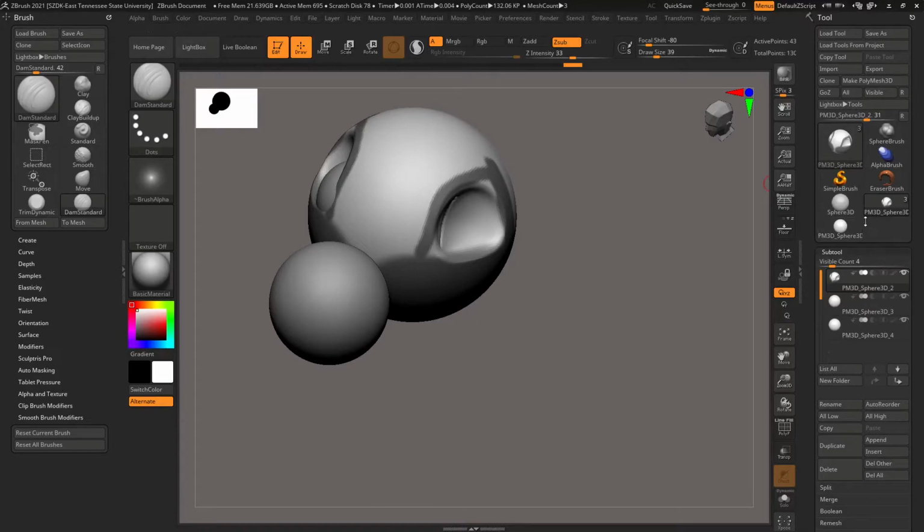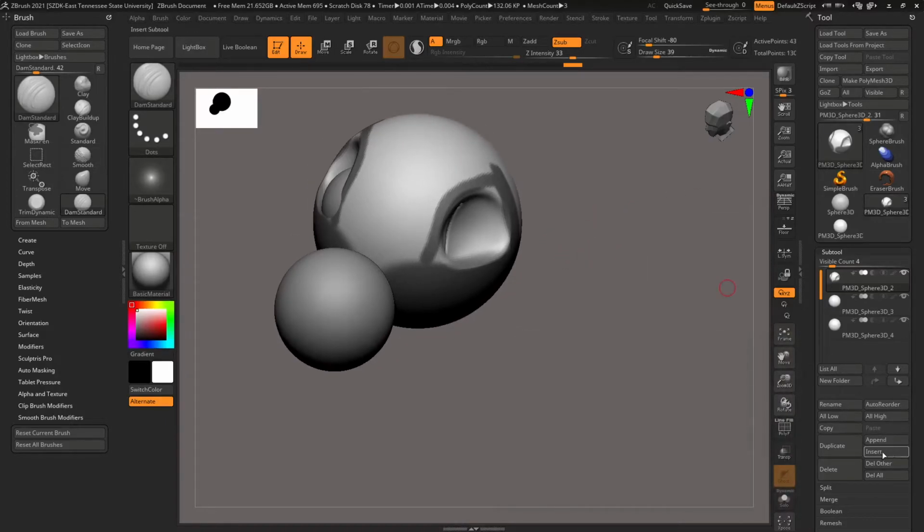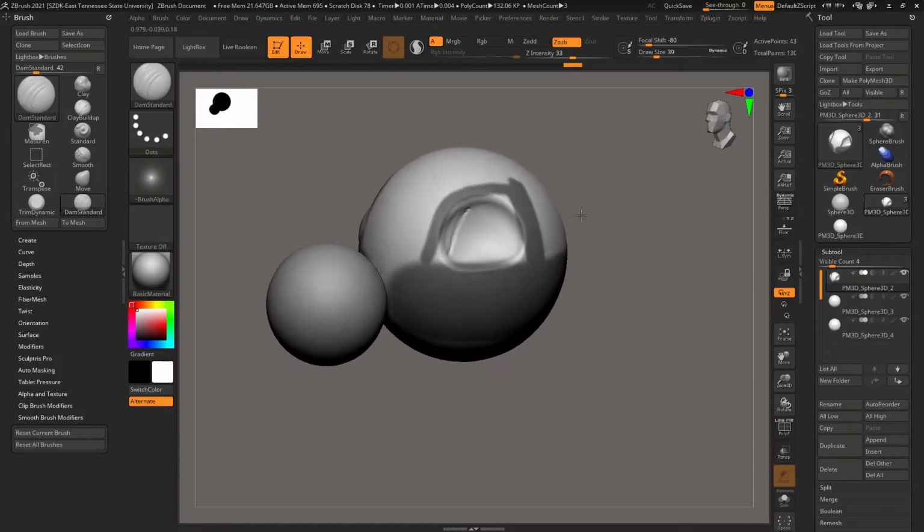Like I said, when you have two spheres and you try to convert one of the primitives, it will duplicate the primitive into a totally different tool, not just a subtool. So you have to insert it back. That's why I said you have to make the decision before you use insert if you did not convert the object.